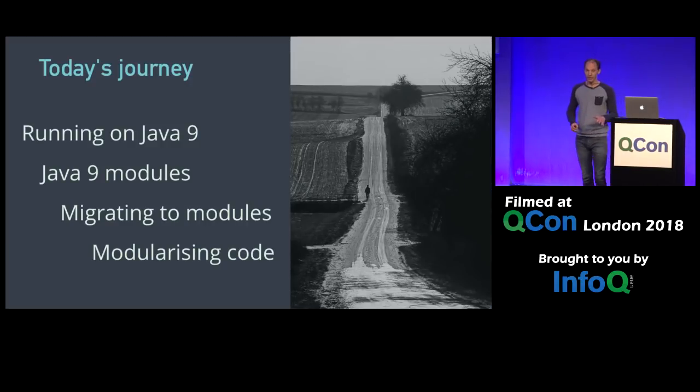So what we're going to do today is first talk about the act of moving from Java 8 to Java 9. We're not even talking about modules yet. We're talking about just taking your application as it is on the class path and getting it to run in Java 9. This is always the first step, and it may also be the last step for your application, because not every application necessarily has to be modularized.